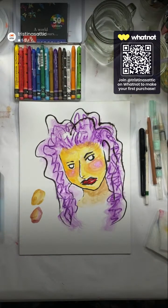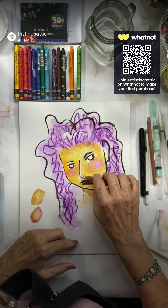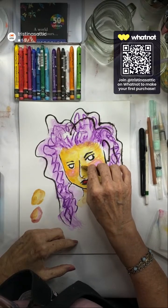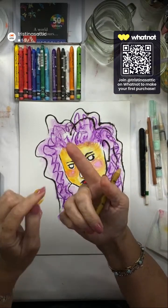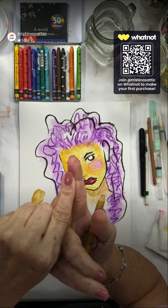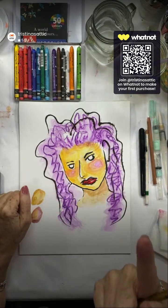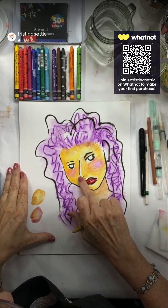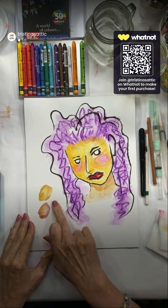Fantastic. All right, let's just give her some eyes and then we're going to move on. Actually, I'm going to use a little bit of the ochre here in the area around the nose because I just want to darken that just a little bit. And you can even take your finger. Now, I cut my index finger on my dog food can. Terrible, right? So I can't use my index finger, which I want to so badly. So I'll use my middle finger here. But the nice thing is, yes, you can take these and use your finger and smudge them.